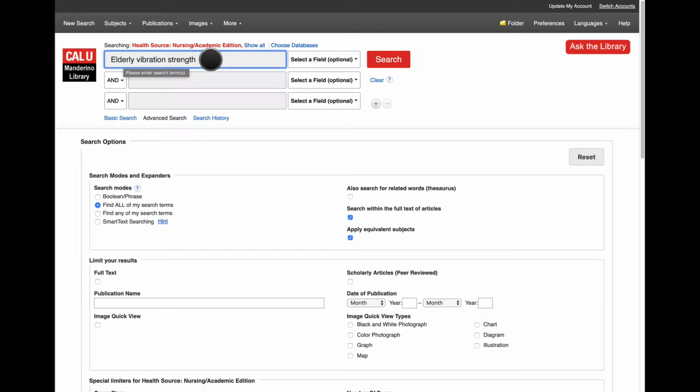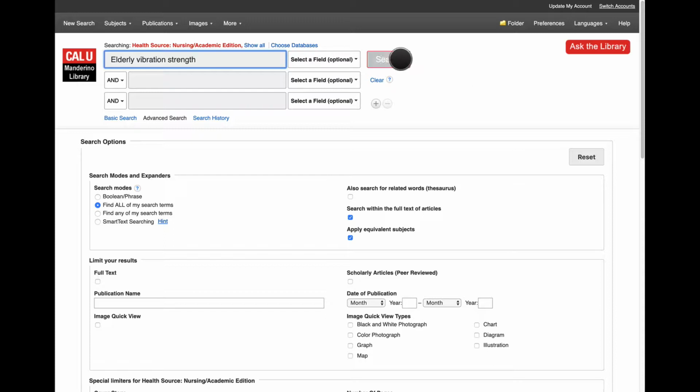By doing that, it's going to search for all 3 terms, and it's basically going to stick an "and" in between them, especially if I have this find all of my search terms marked. It's the same thing as if I had put vibration here and strength here. But I'm going to put them all in the same box, and it's going to look for any articles in these databases that have the terms elderly and vibration and strength in the title or the abstract.